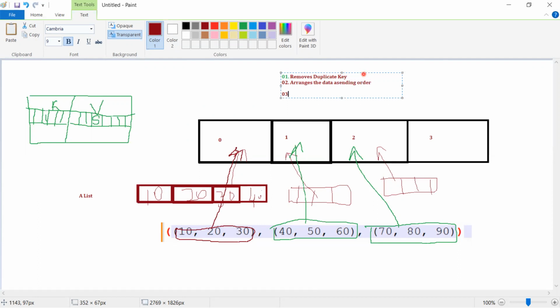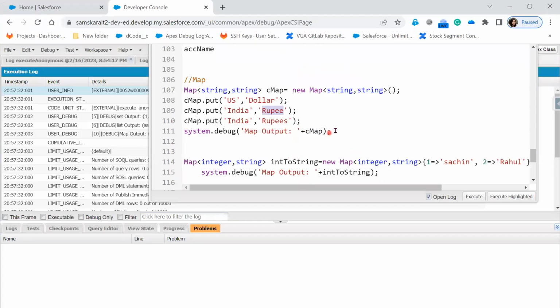And the third one, when we put the values and say executed, what will happen? These first two will automatically be executed during the compilation of the map. And the last one is, once the compilation is done perfectly, during the runtime, whatever the result is there, that execution will happen. So these are the three conditions which will execute during the map.